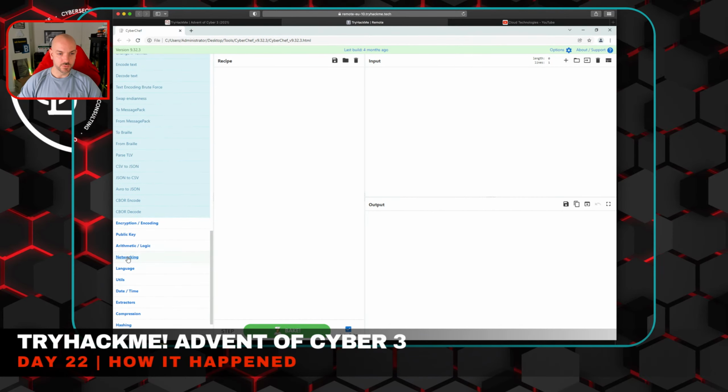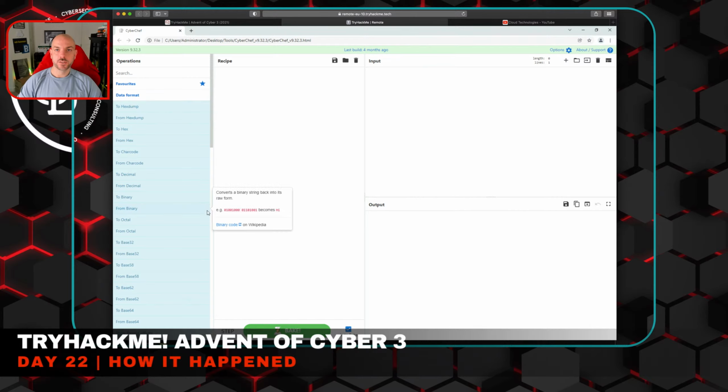But you can pretty much stack these different recipes together. So if you have something that you're trying to decode and you have an idea, okay, it's in base64, you can drag From Base64 over into the recipe section. The nice thing with this is it lets you know what is included within base64. So it's capital A through capital Z, lowercase a through z, 0 through 9, and then the plus, the forward slash, and the equal sign.